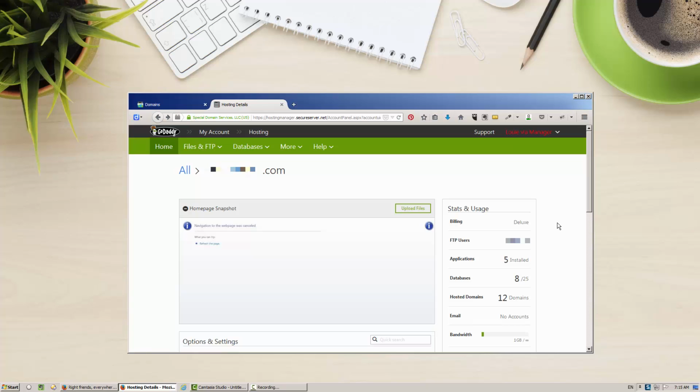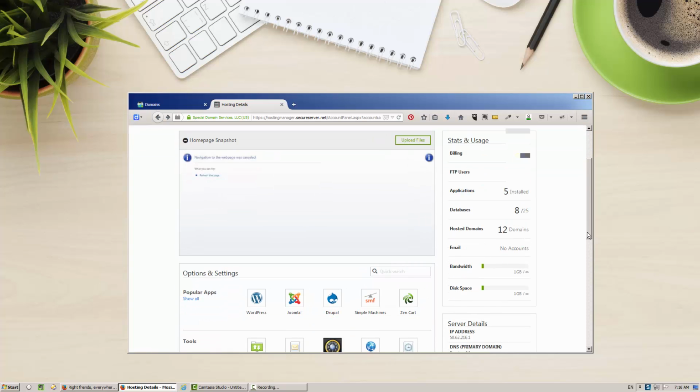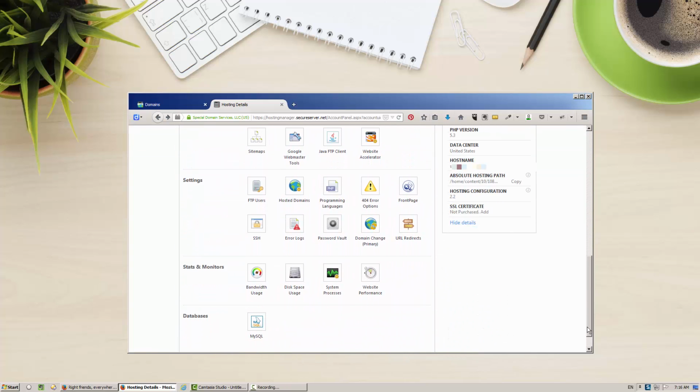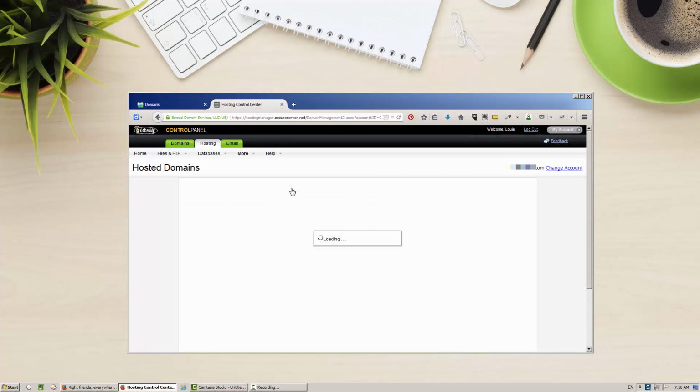Okay, here I am at the control panel for my hosting account. The first step is I need to add the domain name I want to use for the new WordPress site. To do that, I need to scroll down here and click on this hosted domains icon.